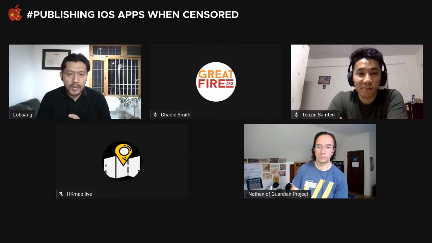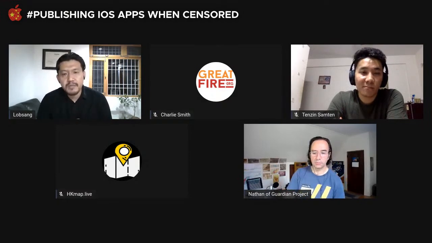One question was, I think in the beginning we did discuss a bit about how HK Map was talking about progressive web apps. And I think this is something that is coming up more and more, not in the way that HK Map did it, from a perspective of anti-censorship, but even just as a way of developing cross-platform. So you do a progressive web app and it's cross-platform. You put a wrapper around it and then you push it on the iOS store or the Android store.